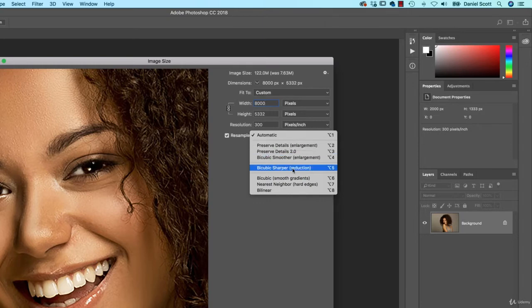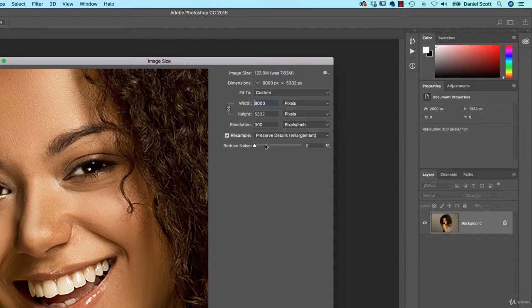There's just one for reducing, and to be honest, you can test these other ones because it doesn't have to just be for enlargement. You could use this for reduction. It just gives you different looks, and you might find one of these better for reduction. But enlargement is generally the most problematic one and the ones we're going to stick to in this video. So Automatic is picking this one, and that's fine.